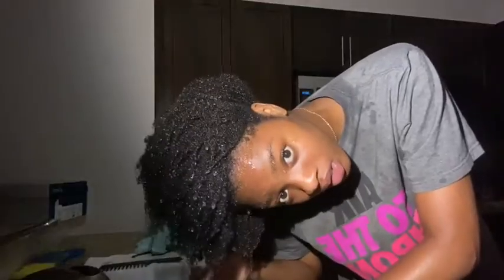Okay, so I'm back after like an hour. I ended up taking pictures because I like how my hair looked. So I'm getting ready to rinse it out. I think I'm gonna do a wash and go one day because I like how this looks. Always remember, leave a little bit in. So now you see there's still some in there.